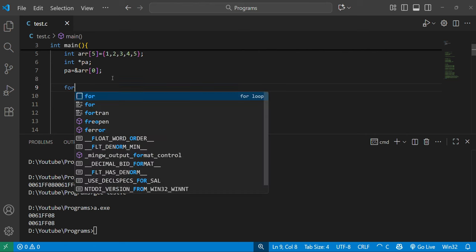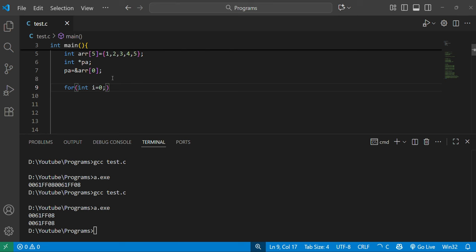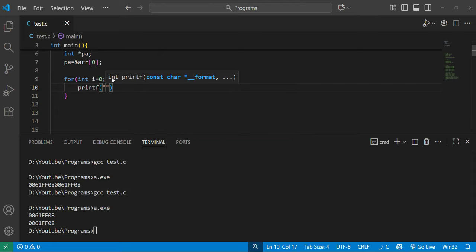Okay, so for that I will use a for loop. I'm going to initialize with 0 and move until I have 5 elements, and I need to iterate through each element, so it is i plus plus. And here I'm trying to print, the value is going to be an integer and I need to print each on its own line, so \n, and I need to get the value through the variable, which is ARR of i. So this one we know, we are trying to get values through a variable ARR using the index number.